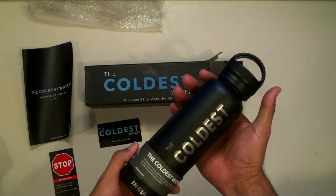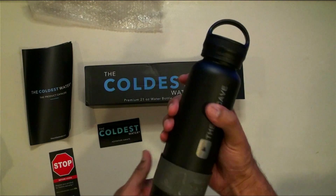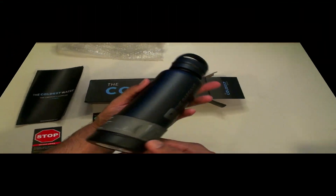Here it is — this is the official Raph Cave Coldest Water bottle that I'll be using on stream from now on. That was awesome to unbox. Not only does this keep your liquids very cold, but it also keeps your liquids warm or hot for a good 12 hours plus. I've seen tests on this water bottle and it's incredible — we're talking putting ice cubes in overnight, opening it up, and the ice cubes are still there. That's amazing.